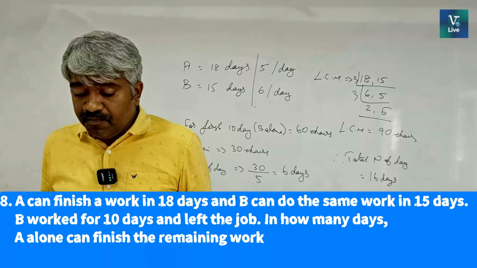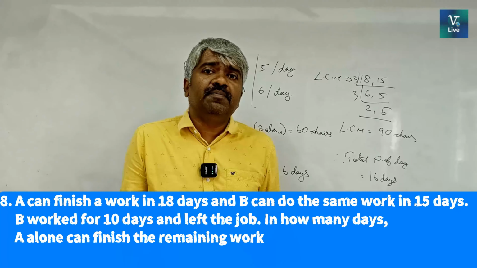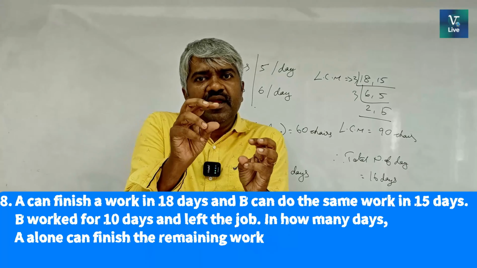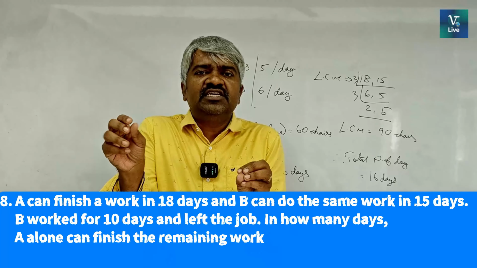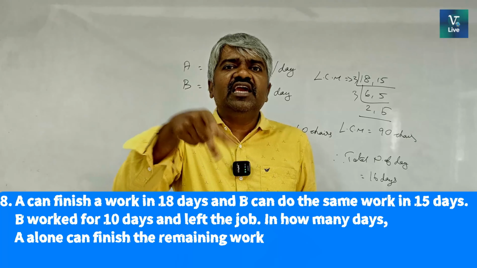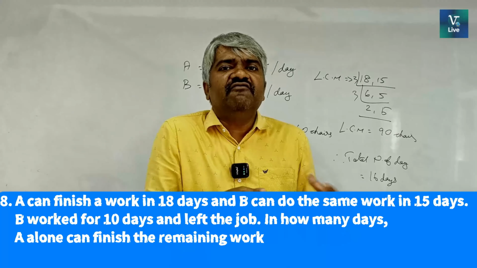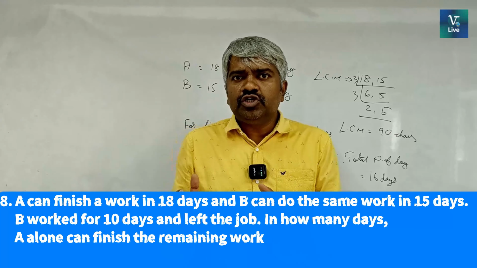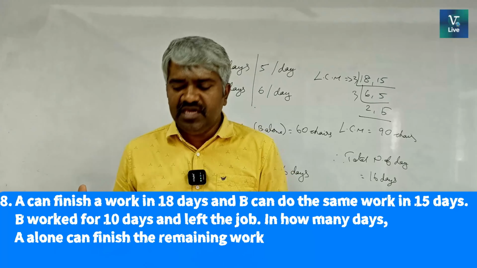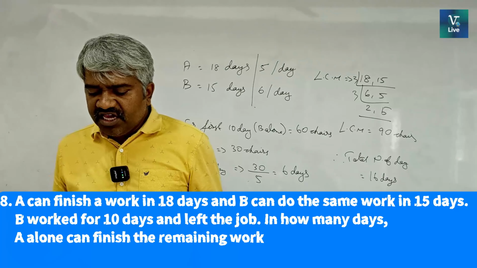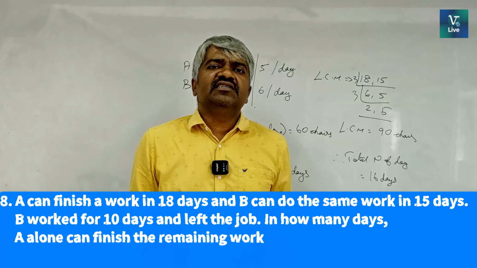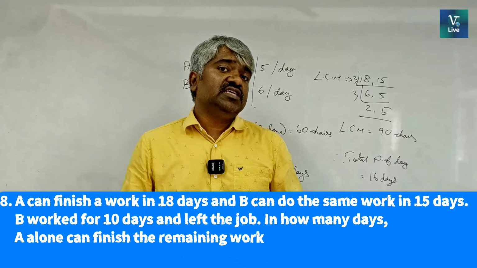Since B left the job, A takes 20 days to complete the work. That is, the remaining work, which would be completed in 10 days when A and B work together, is done by A alone in 20 days. It shows that A takes twice the time taken when A and B are working together. So it shows that A and B are working at the same speed. That is, the efficiency of A and the efficiency of B is the same. Now, when they are working together, they take 30 days. So, when A works alone, he will take 60 days to complete the work. This is the answer for the question.